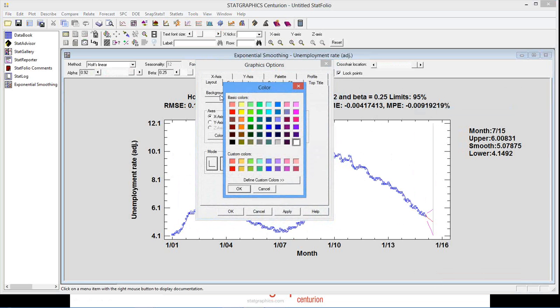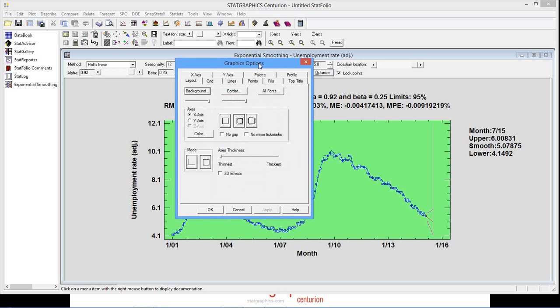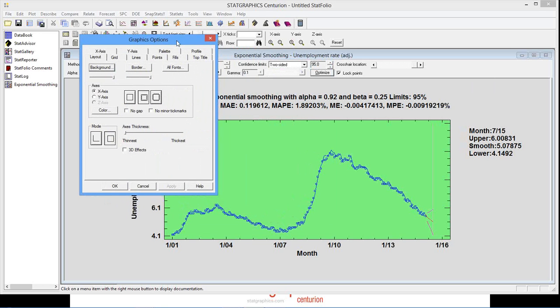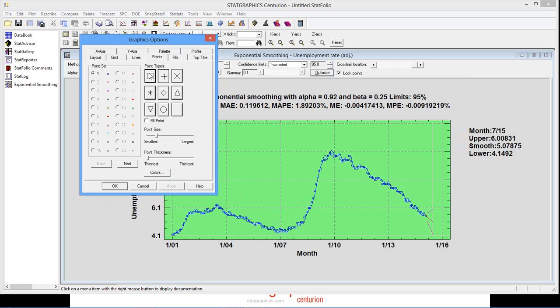For example, I might decide that I'd like to make the background of the plot light green. So if I pick light green, press OK, and then apply, you'll see the background is set to green. If I'd like to add a grid to the plot, I can go to the Grid tab, select both, ask for a dotted grid, and press Apply, and now there's a grid on my plot. I might also want to change the type of the points. Right now they're squares. It's nice to fill them in sometimes. They're a little bit easier to see.